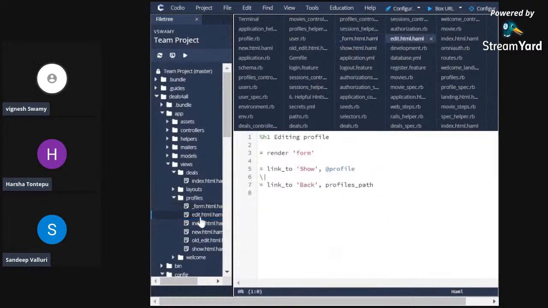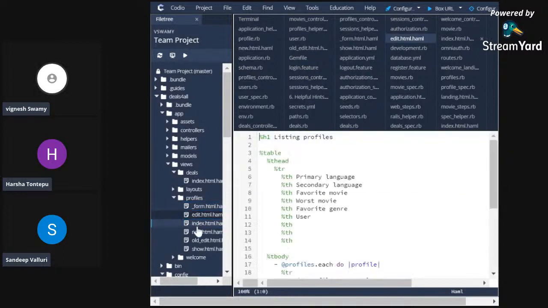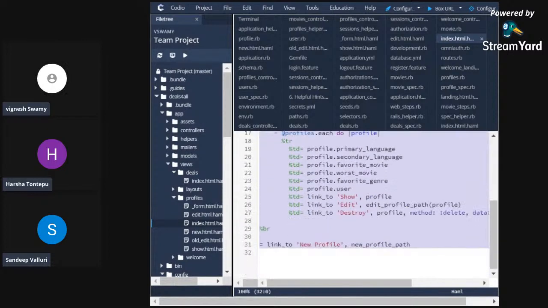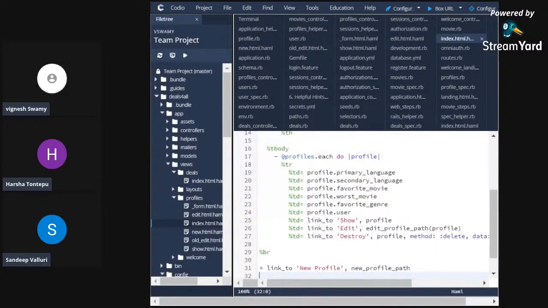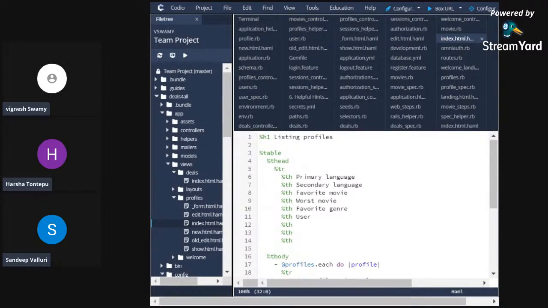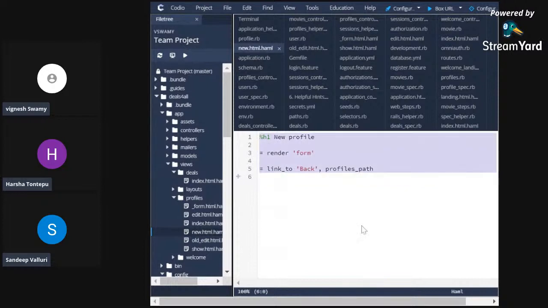This is the same thing we got. Remove this, actually this is not needed. Index.html should be mapped. It's also the same. What is the error saying? The profile's path is wrong. Just give me a minute, I'll check it here.